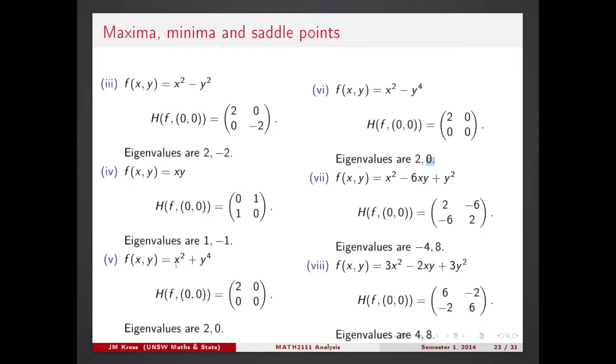In this example, if you remember, we had the local min. It was quite obvious from very elementary considerations: the function is always non-negative. Here, we had a saddle point. We presented explicitly two different approaches, which gave us negative and positive values. Which means eigenvalues no longer distinguish the behavior of the function if one of them is 0.